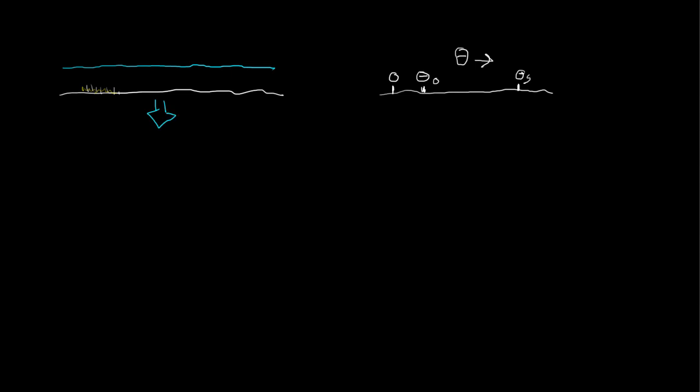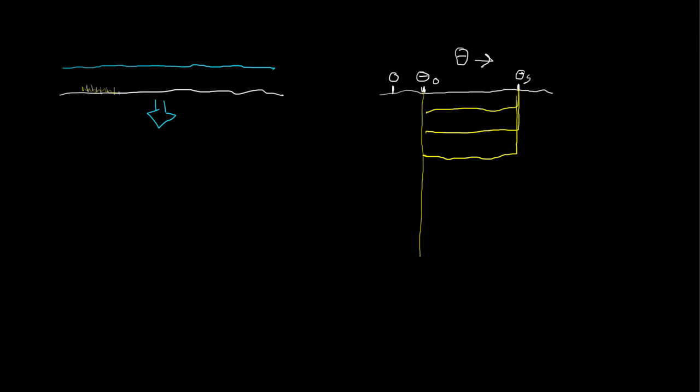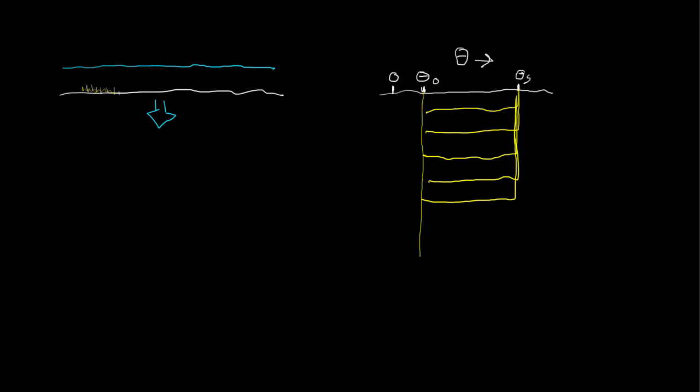And if we look at the moisture content, what we see is that initially we assume that the soil had a very low moisture content given by this line, and that with time a slug of saturated water here starts off small, progressively moves down with time like this. These are different times, thickening that slug of water, and the rate at which this slug of water moves down decreases with time and eventually reaches a constant rate given by the saturated hydraulic conductivity.